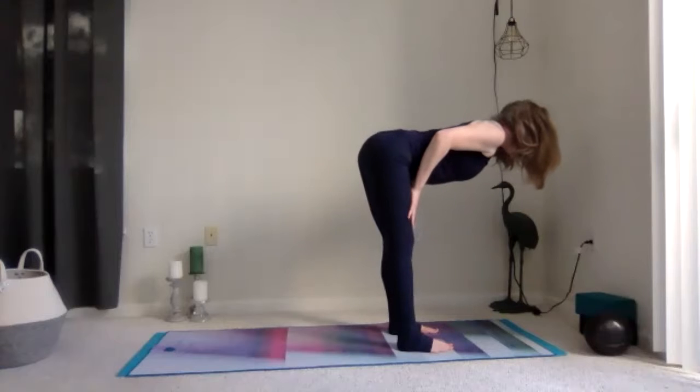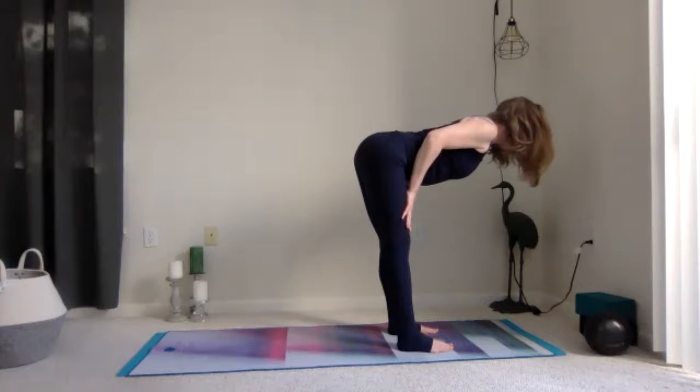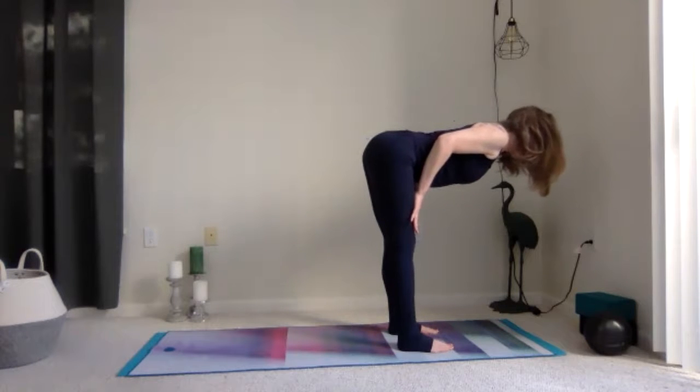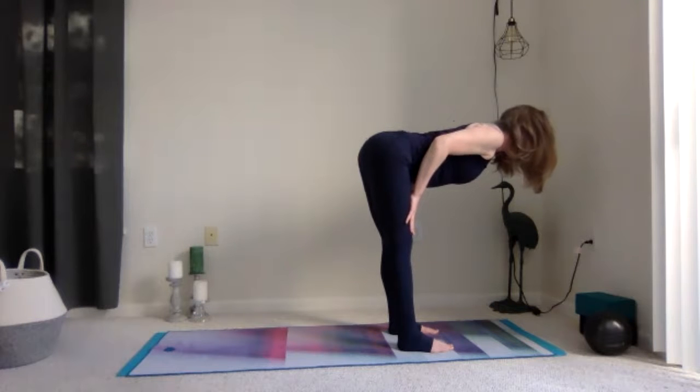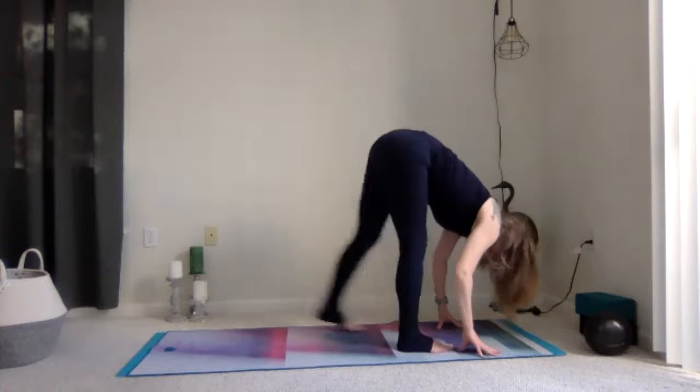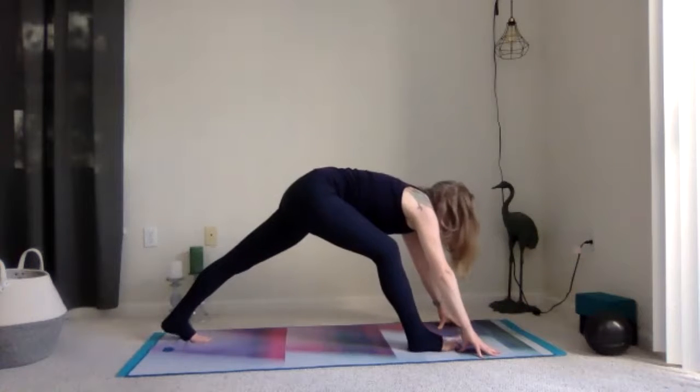Inhale, halfway lift, tabletop your back. Open up through your collarbones. Your hands can be on your thighs or on your shins. And then your knees can always be bent. And then just shift forward so that your hips are over your ankles. Inhale here. And exhale, plant your palms, step your left foot to the back of your mat.